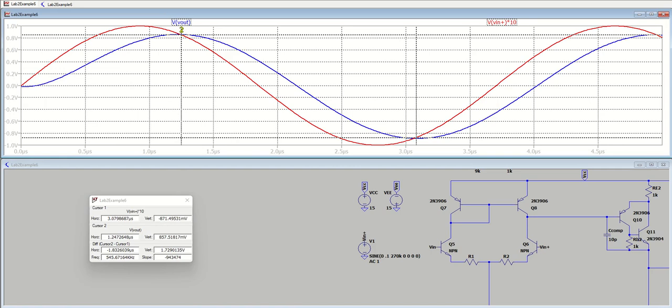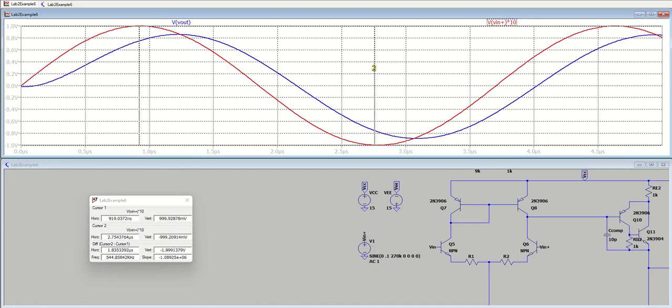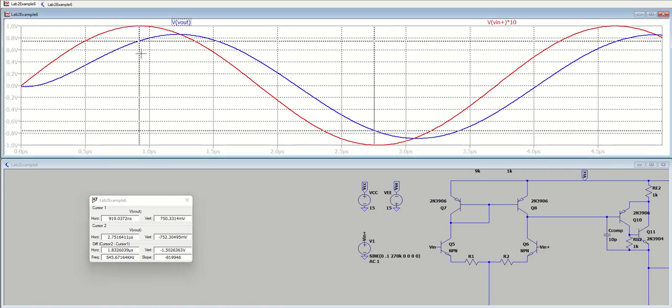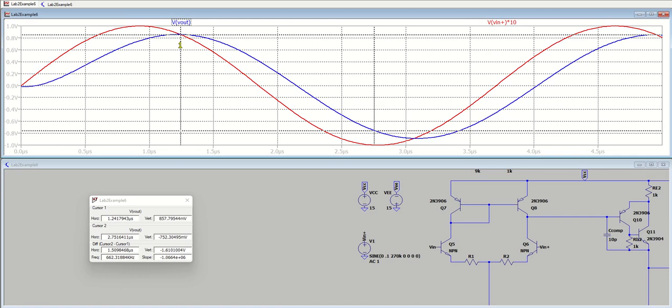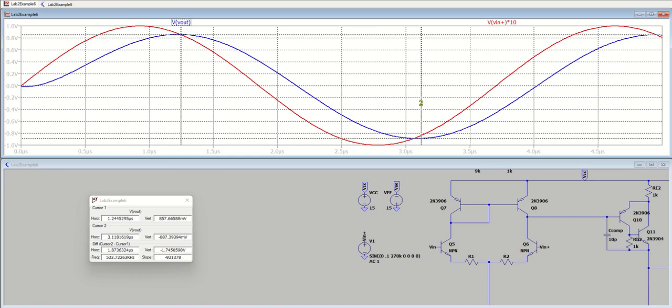Looking at what the output waveform should be, we're getting 2 volts peak to peak. So that means the output should be roughly, I believe, roughly 1.8.